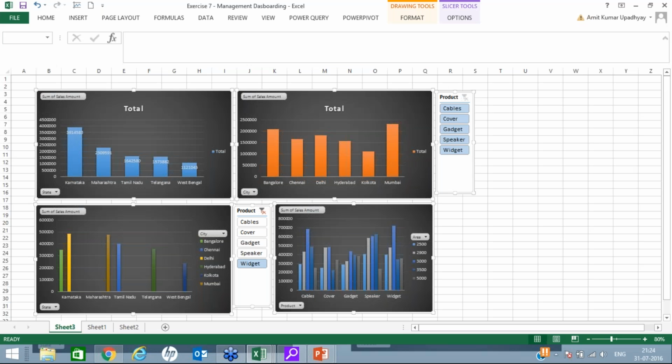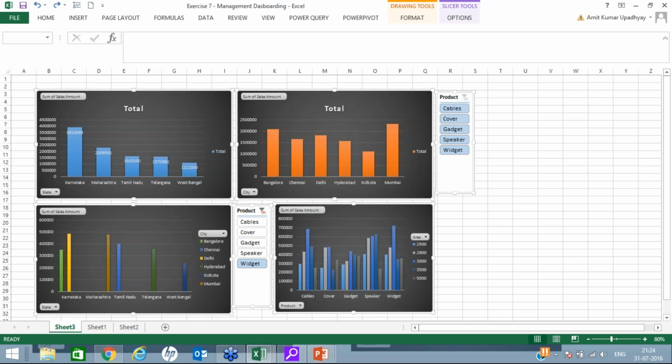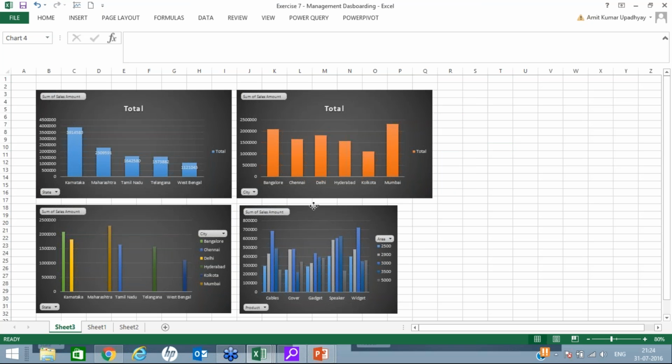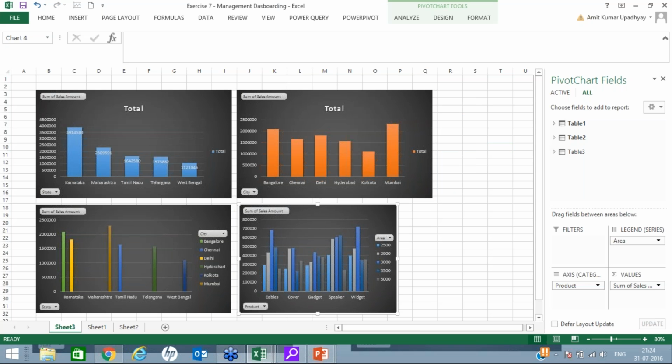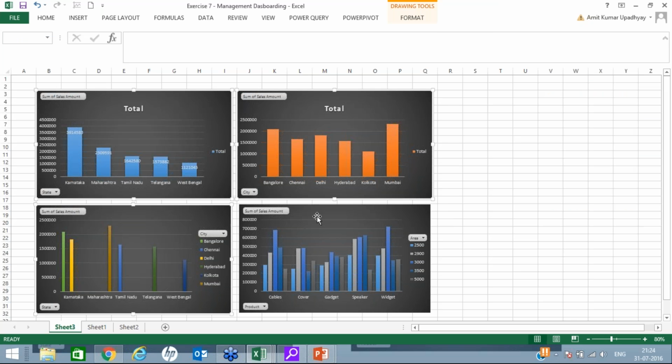Right. So a couple of things that we should try out on our ends, right? So let's just go back to our Excel sheet. Okay, over here. So let's actually delete the slicers that we had a short while ago. Let's see if I can delete the product slicer there, and I can delete the product slicer here. Okay, and let's try for a quick second and see if we can add the slicer for all the charts together. Okay, so will Excel allow you to do that? So for example, let's say you want to add a slicer for product, right? So over here, can you select more than one chart and then add a slicer is the whole point.